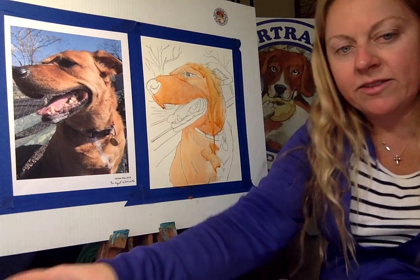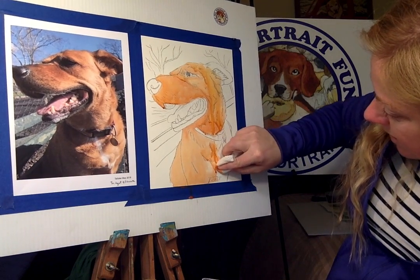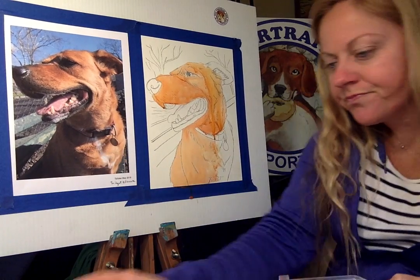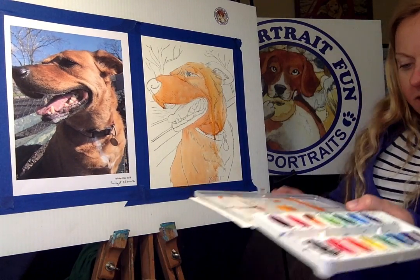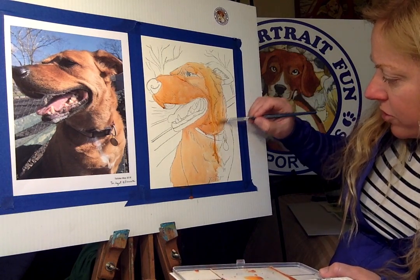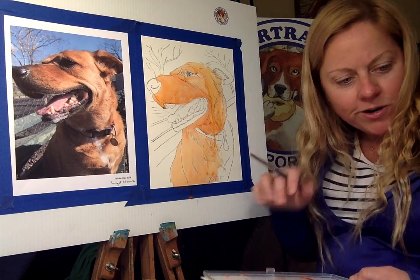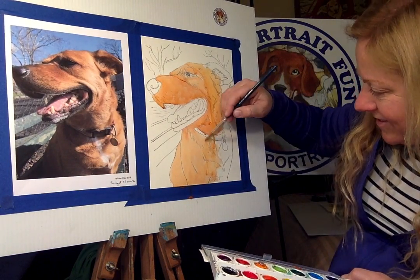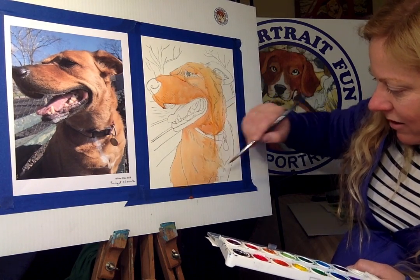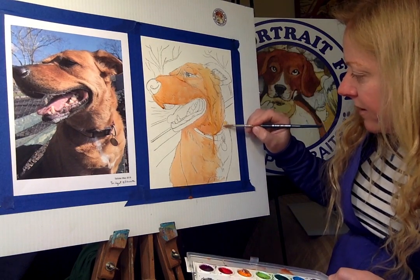Oh, I went right on top of his white — that's okay, I made a little mistake there. Take your paper towel and dab it. I'm going to make sure I keep that part white for his chest, just dab all that. See how I keep wiping my brush? Because if it's dripping like that, you use your brush almost like a sponge to soak it up — like a sponge mop where you squeeze out the water and soak it up. Your brush is kind of like that, it mops up if it's dripping.